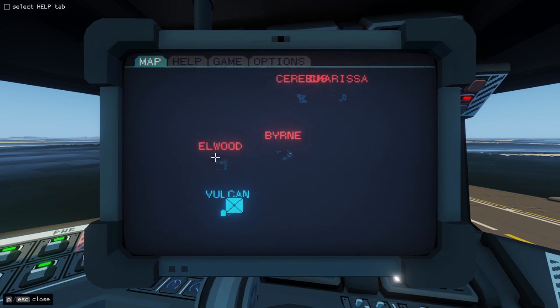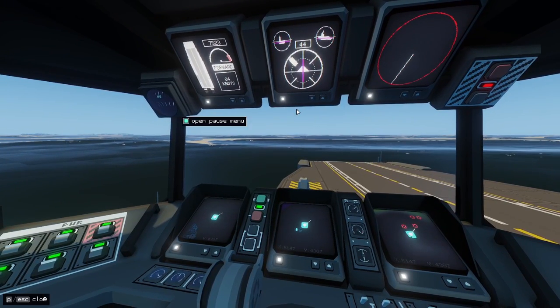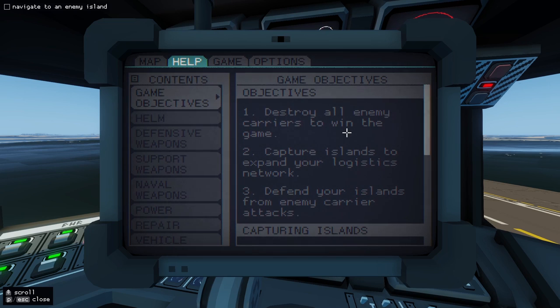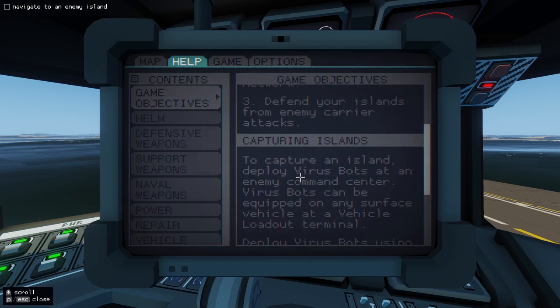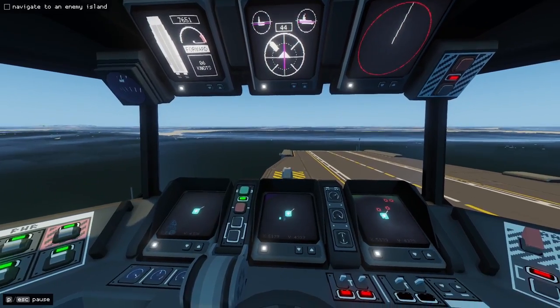Open the pause menu. Okay, so we see the names of these islands. Vulcan, Elwood, Brine. Open the pause menu, open the help tab. Destroy all enemy carriers to win the game. Capture islands to expand your logistics network. Defend your islands from enemy carrier attacks. Oh, this is the island hopping campaign from World War II, except with modern drones and stuff. Navigate to an enemy island.